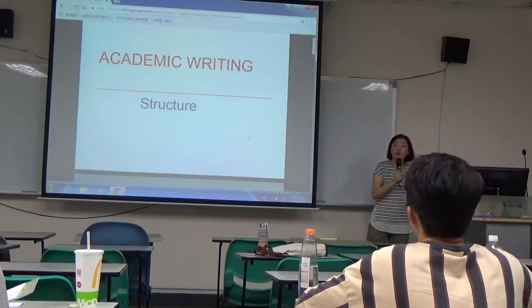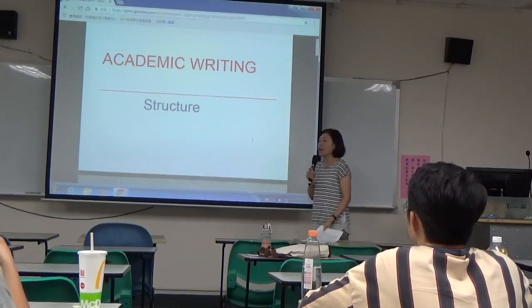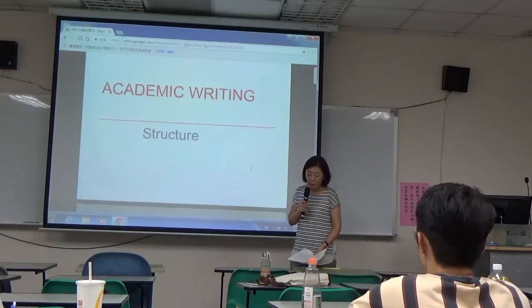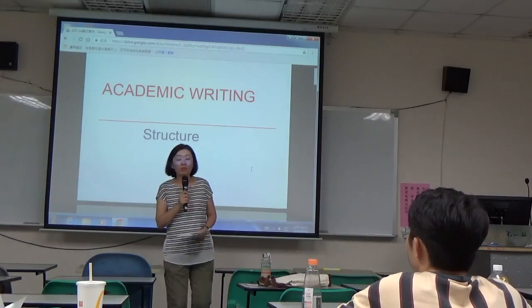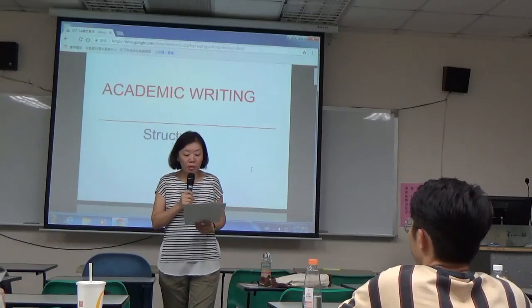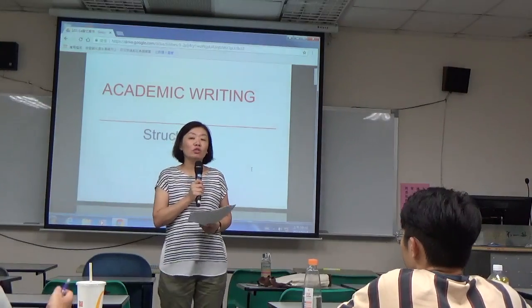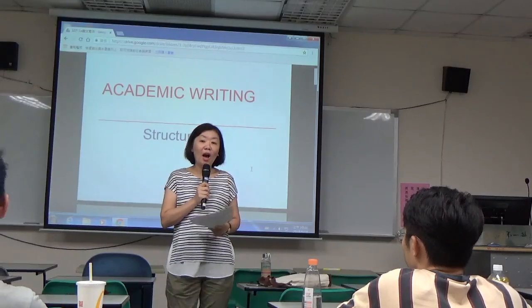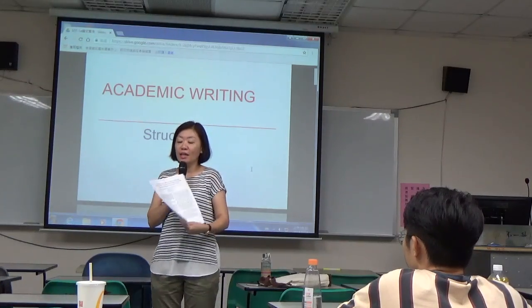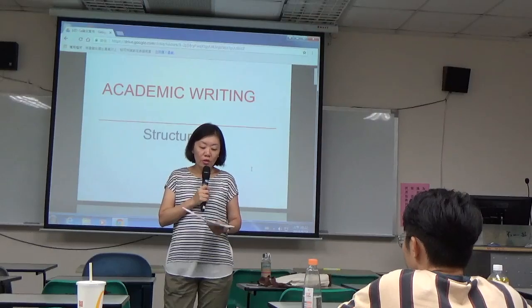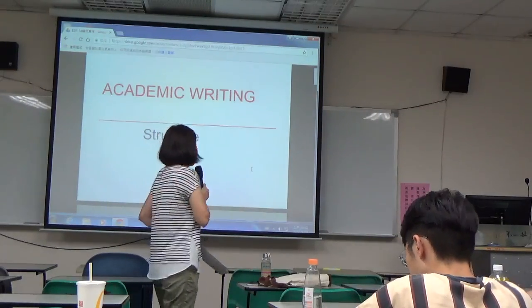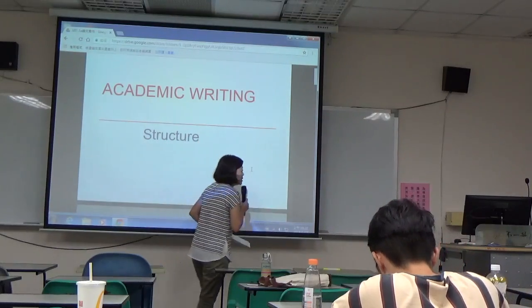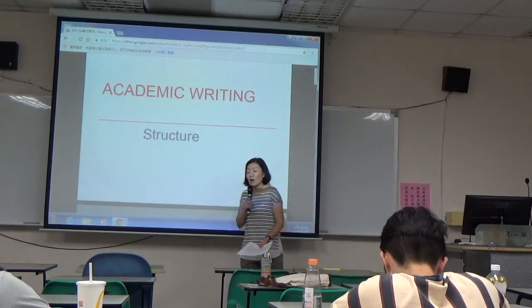Today we are going to talk about the structure of an academic text. Before we go to the hands-on experience of writing a paper, we have to look at how others write a paper. You have two handouts here, two papers written in your field. And there are standard steps to read a paper.